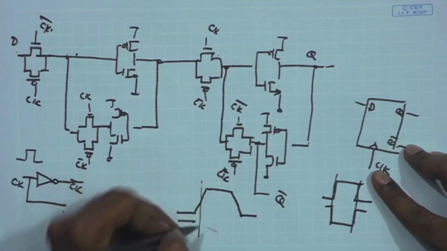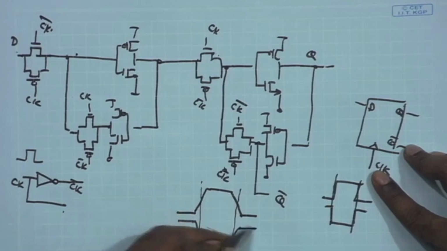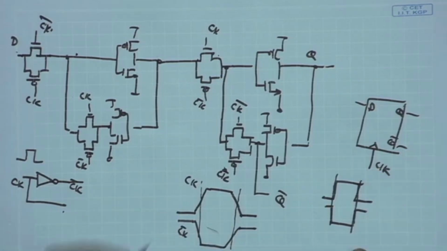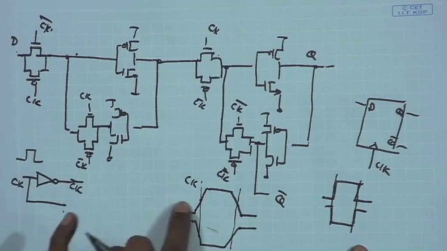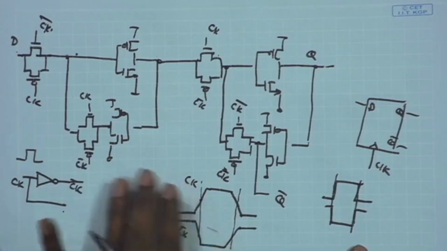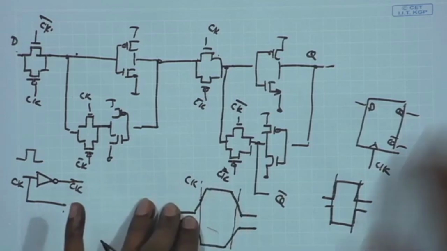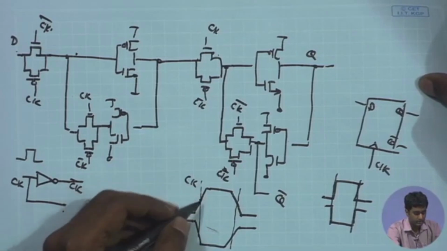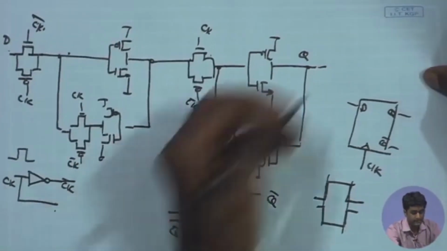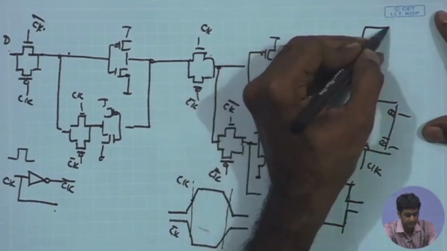So, if this is clock, you can have clock bar over here, and in general for logic operation the delay is defined with respect to the midpoint of the transition. So, for example, if I want to see the delay of the inverter and I draw the two waveforms input and output, that is defined with respect to the midpoint. And so, if I want to characterize the inverter output, suppose this is the input waveform to the inverter having some finite rise time and fall time.